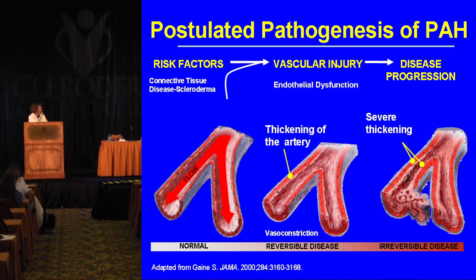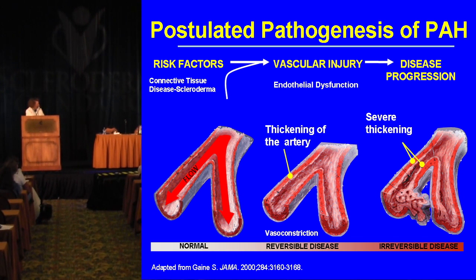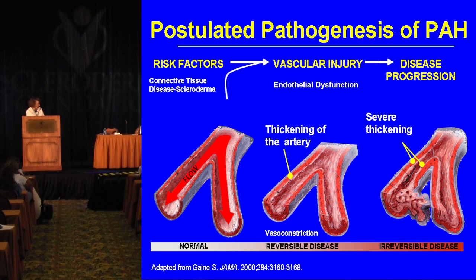And the process that is going on as far as the development is normal lungs. These are normal blood vessels here in the lungs, arteries, but when they start to get thickened, as you can see, it makes them stiff, and it makes it harder for the blood to go through there. And then eventually they get so thick that it's really very, very hard for the blood to get through.